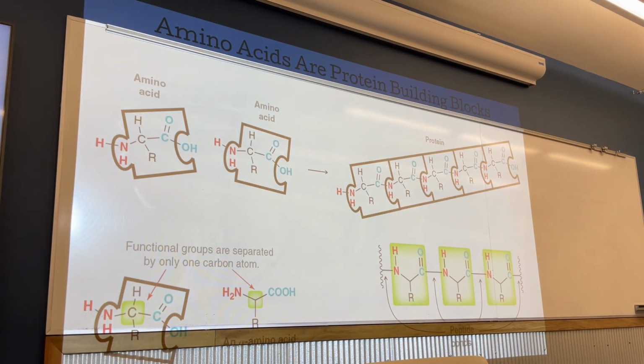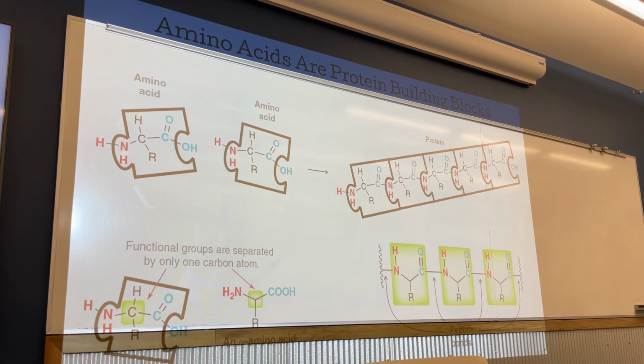Not the amino acids, but some amino acids in a generic form. It's just drawing them out here to show that they fit together kind of like puzzle pieces in a way. It's a dehydration reaction. So you'll recognize this as a carboxylic acid group, right? And you'll recognize this as an amino group. That's where the word amino acid comes from, because every amino acid has a carboxylic acid group on one end and an amine group on the other end.